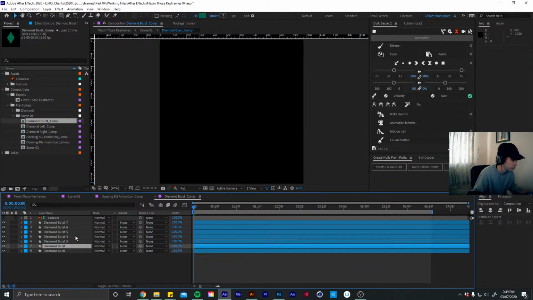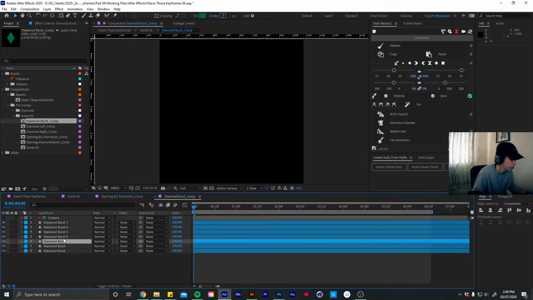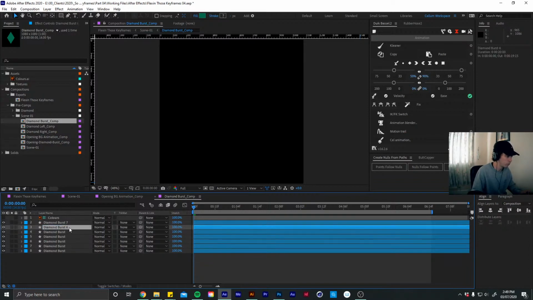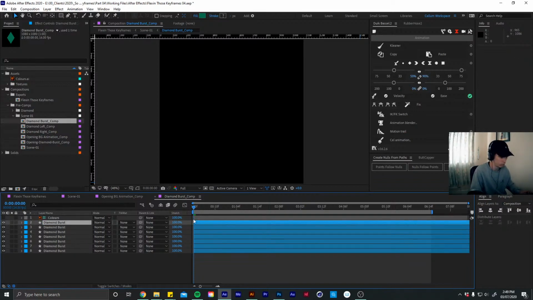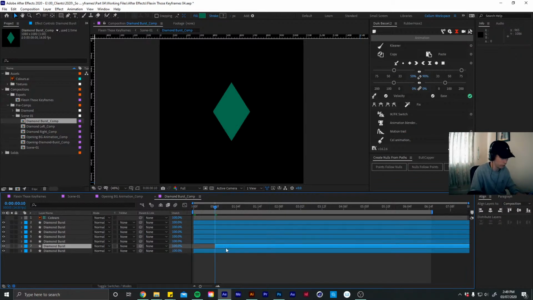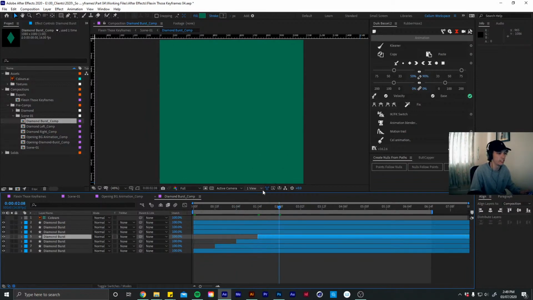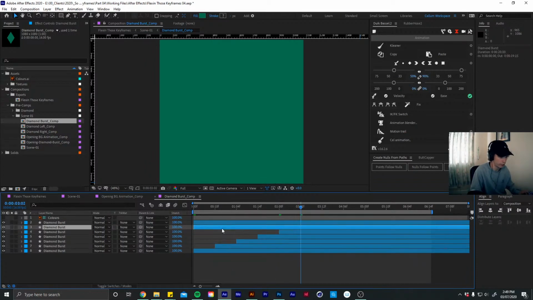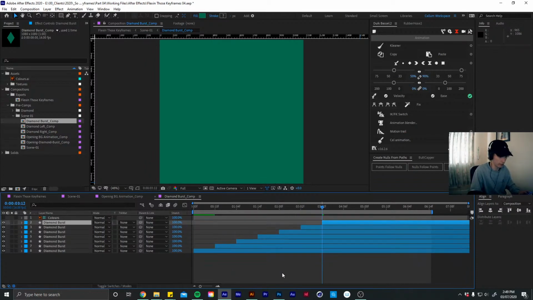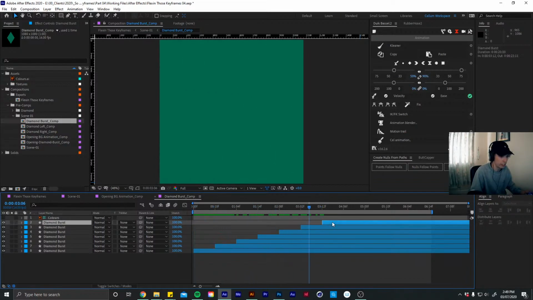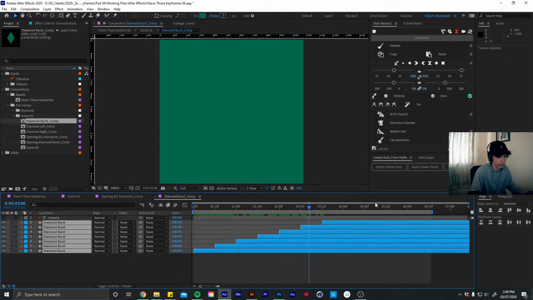And I just want this to be called the same thing and not have the numbers, so I'm just going to delete these numbers. Cool. So now I'm going to do this 10 frames at a time and see how this looks. Again, this is basically the same thing as what I did for the other burst of diamonds, where I just sort out a few of these layers, get it looking good, and then I can keep duplicating a big chunk of these and just dragging it over.